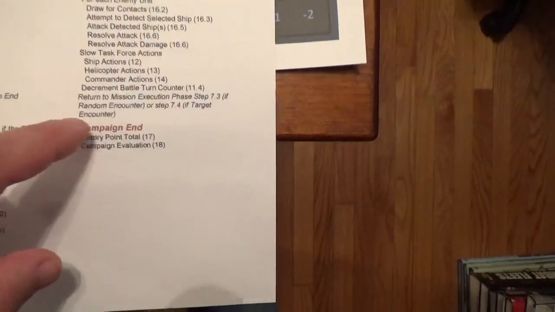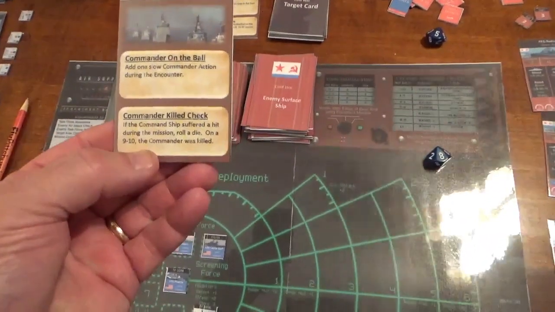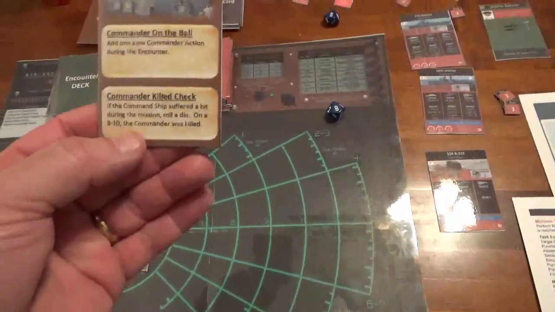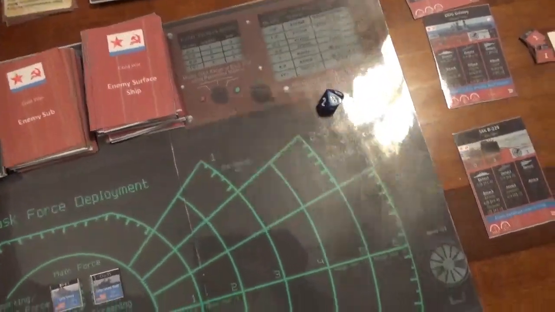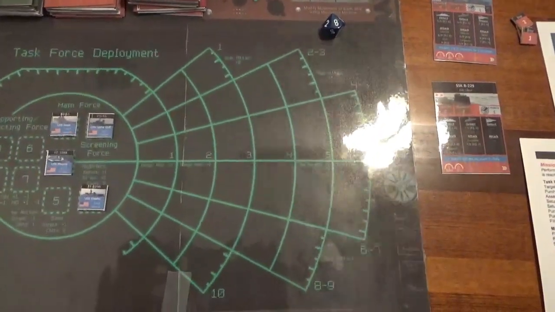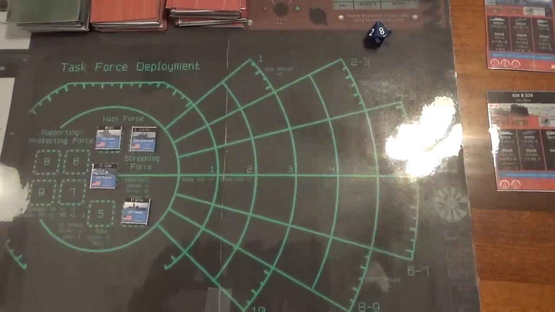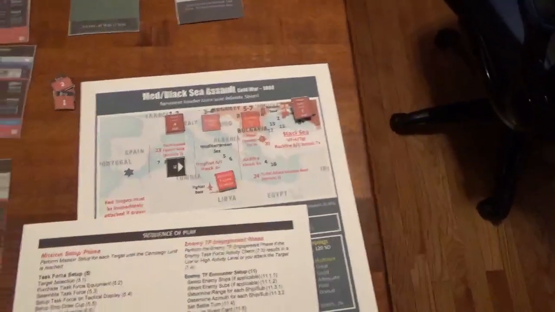And now that the encounter is over, okay. So I draw my event card, Commander Kill Check. So the command ship, which is my Iowa, didn't suffer hit, so we're good. Alright, so that's the encounter. So let's show one more, an aircraft encounter, and then we'll wrap up the video.